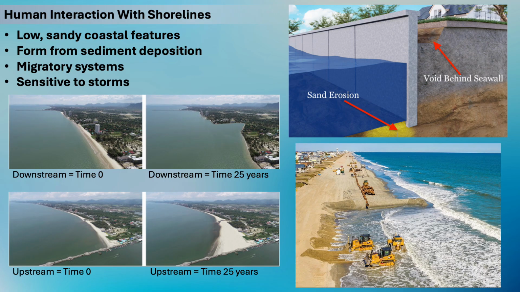The top right image shows a significant loss of beach and property only 25 years after the jetty is built, including the loss of buildings and other forms of development. Seawalls reflect wave energy rather than dissipate it. This can increase erosion at the base of the structure and lead to the seawall collapsing.